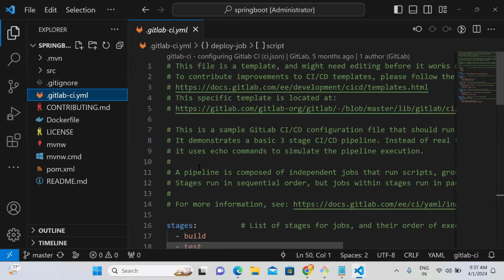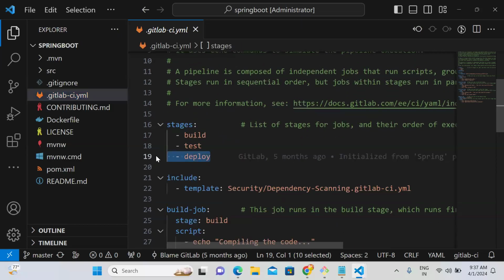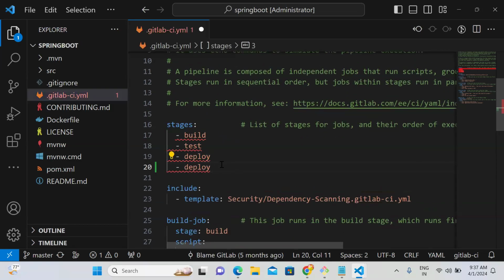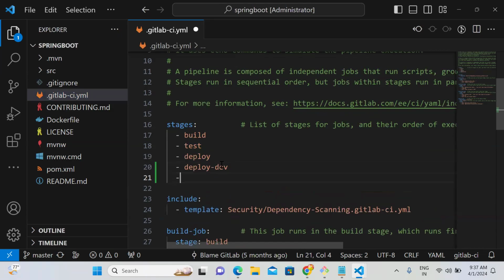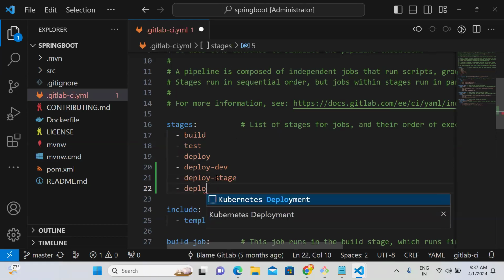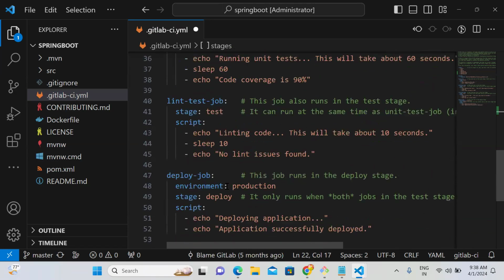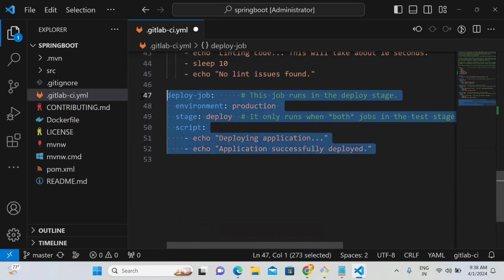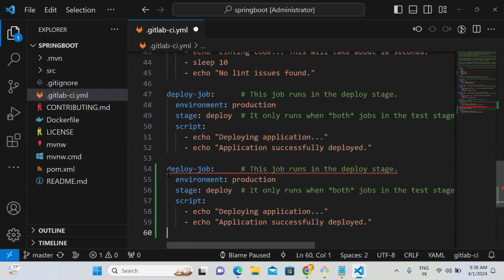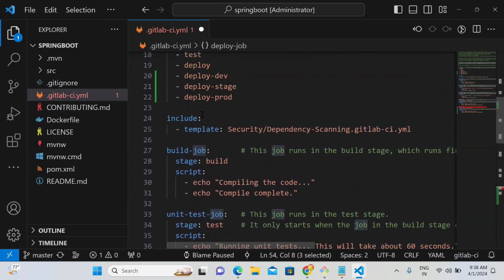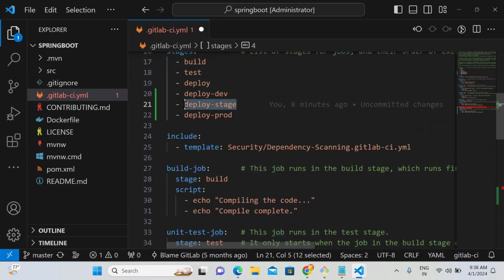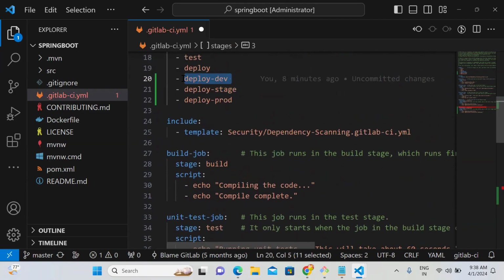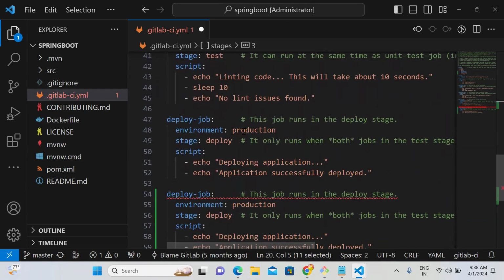Here. Observe here. We can copy and add one more stage. I'll add deploy dev. Next again, deploy stage. For example, I'm adding more: deploy prod. For this, this is what we do. Copy, paste. This is for this name. I want to make it equal to both names. Let it be deploy.